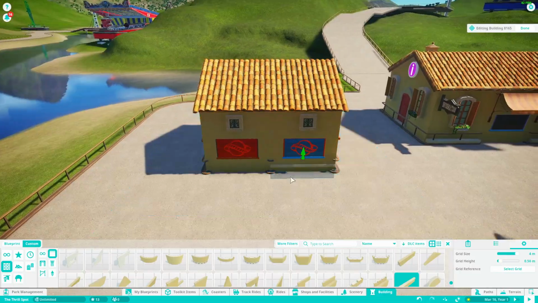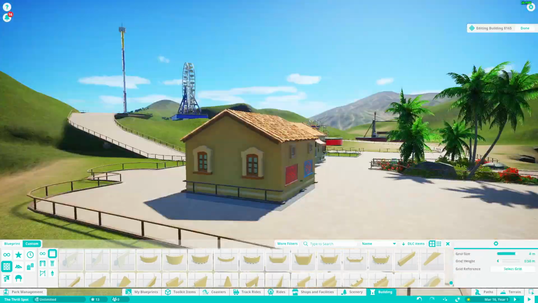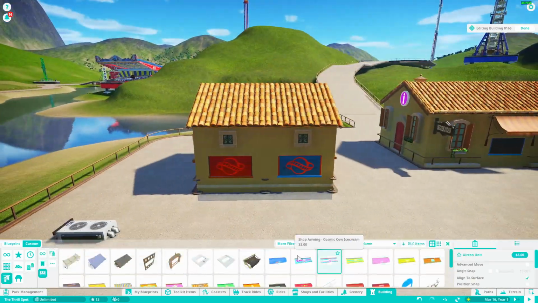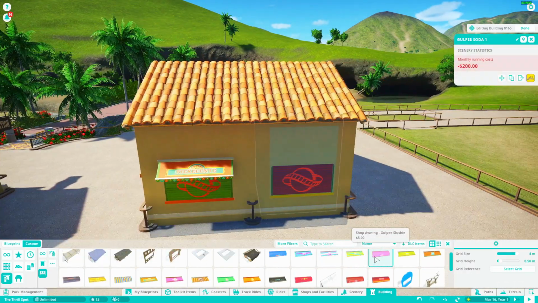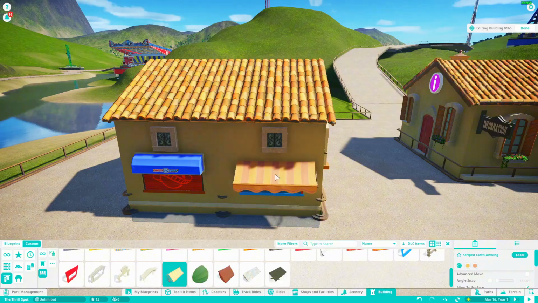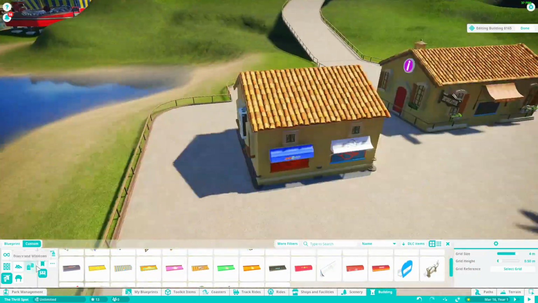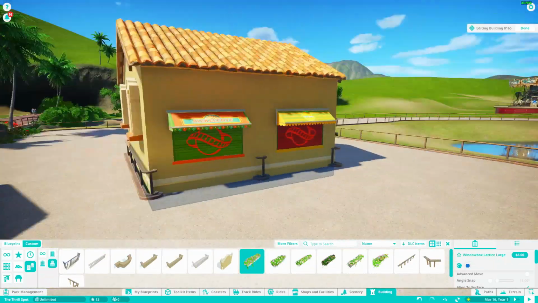For now, though, you can see we are putting down the food area with 4 little stores that we will end up mirroring on the other side with the drinks. And yeah, I'm really digging this little villa Spanish architecture kind of vibe I'm going for. I think it fits the park really well. And I really like the fact that I was able to even build these houses.